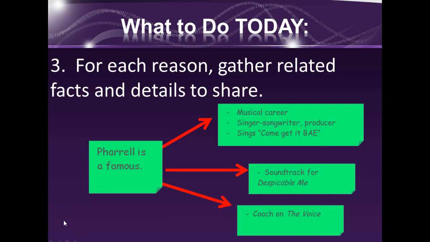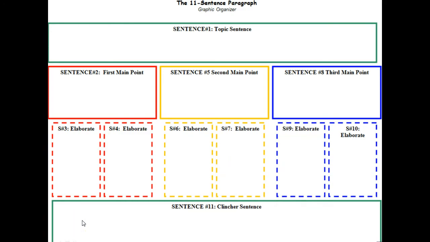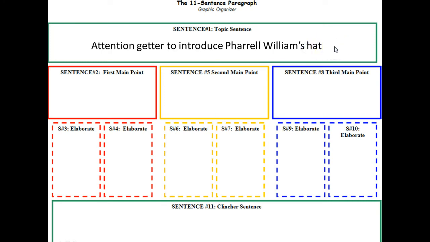To brainstorm fully and get organized, you need to complete the 11-sentence paragraph graphic organizer. First, it's an organizer — you are not writing your paragraph, so you do not need complete sentences. For sentence one, the topic sentence, all you want to do is figure out what you want to open with. You want to get people's attention and let them know you're talking about your exhibit. In this box, put your overall topic, say what the exhibit is, and don't forget to write the phrase 'attention getter' so you remember to include it.